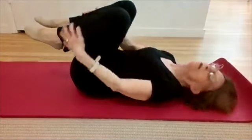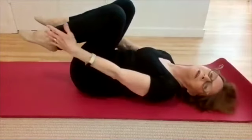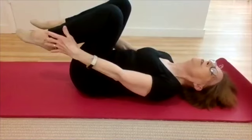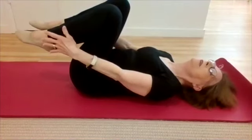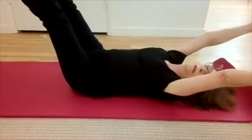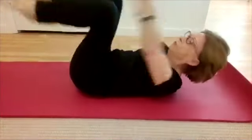Okay, next thing we're going to do is double leg stretch. So now my hands are by my ankles. Both legs go at the same time. Everything opens on the inhale, everything closes on the exhale. Here we go. Inhale, exhale, or head up if you want.